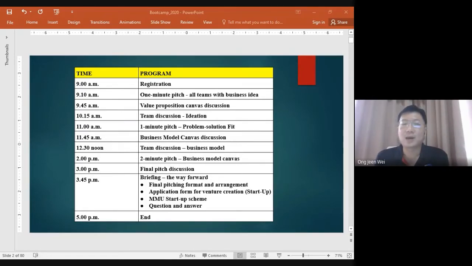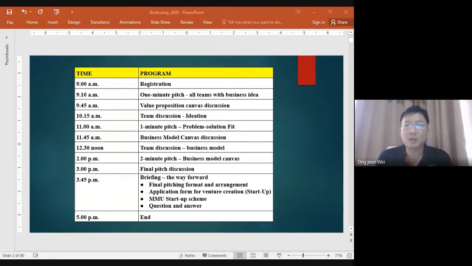So you can see that one of your assignments that need to be submitted today is the business model canvas. You need to submit your assignment after the discussions. Then you will again be broken into your groups for your team discussions. Those who are not fasting, you may want to go for your lunch and so on. We will be coming back at 2.